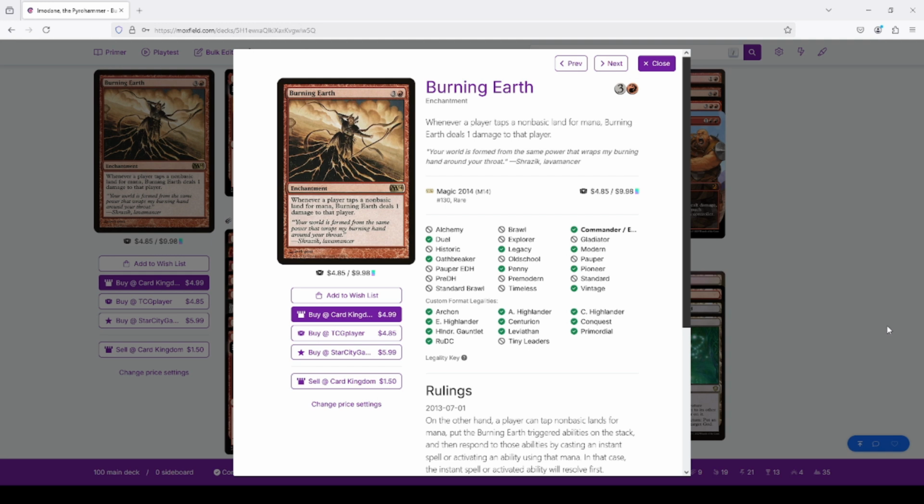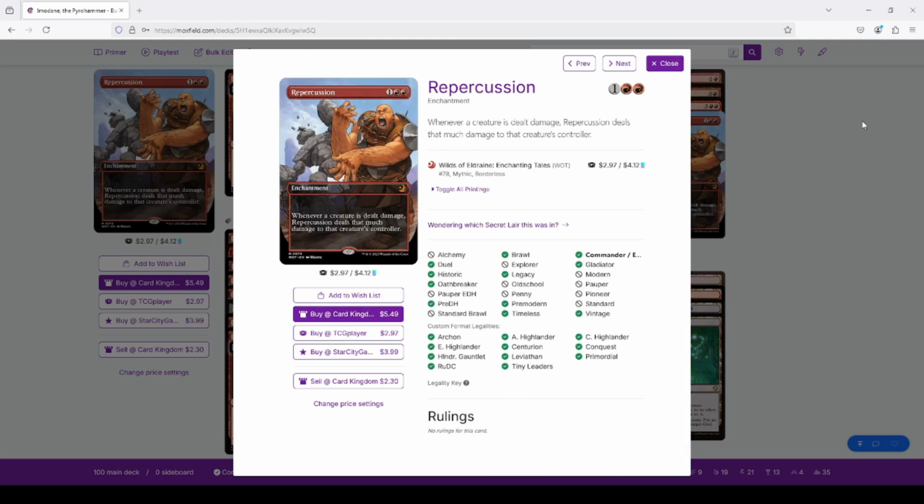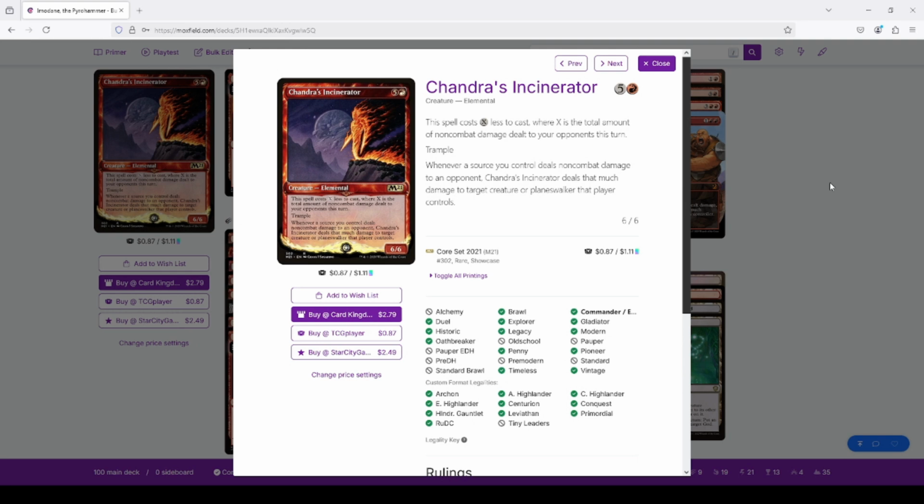This is one of the cards in the deck I don't think will last on the table long. Someone will get rid of it. But, man, it does some work. Clocking in at 2 mana, one red, Enchantment: Repercussion. Basically, it's your commander's ability. Whenever a creature is dealt damage, Repercussion deals that much damage to that creature's controller. So basically, if this is out, your commander's going to do double damage. And I don't expect people to let this happen, so if they don't have enchantment removal, it's going to be bad news for them.